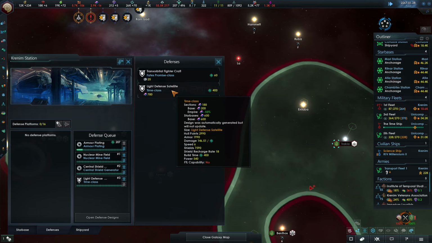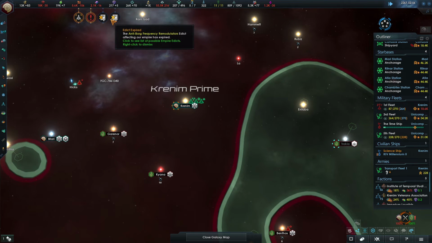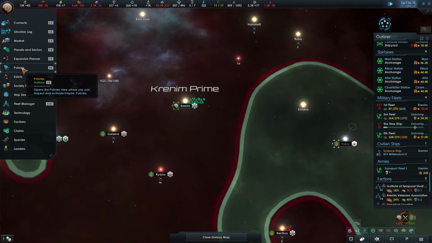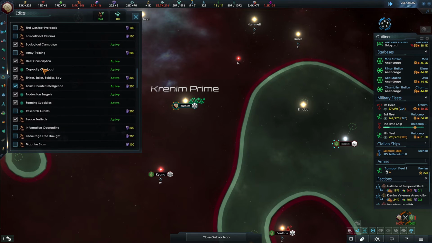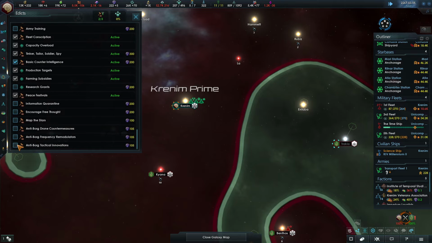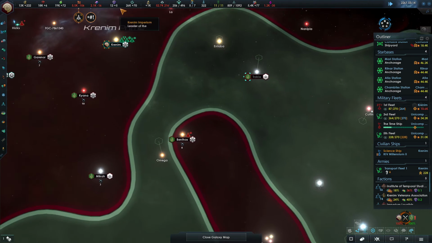We could do that now. Maybe two of those then. A load of them. Oh, edicts are all coming to an end. Let me just rectify that. Right, you and you. What else is there? Deep conscription, ecological campaign, yep. Anti-Borg, we want that back up and running. There we go, that's all of them, because we're out of influence.